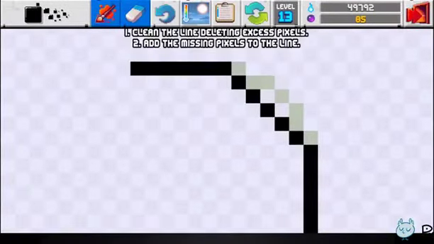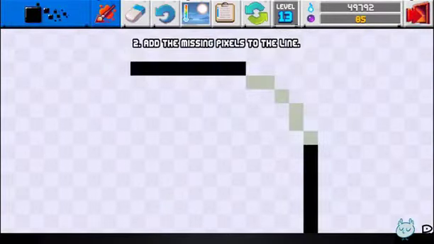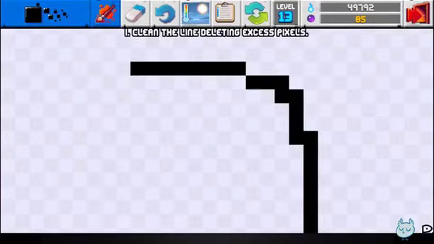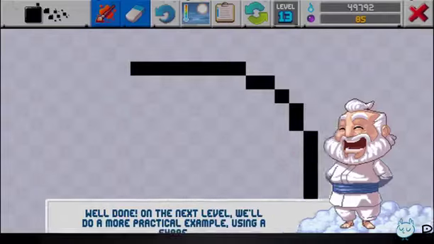So, let's go ahead and delete all of this stuff here. Oh, I gotta delete stuff. There we go. Well done. On the next level, we will do a more practical example using a shape.